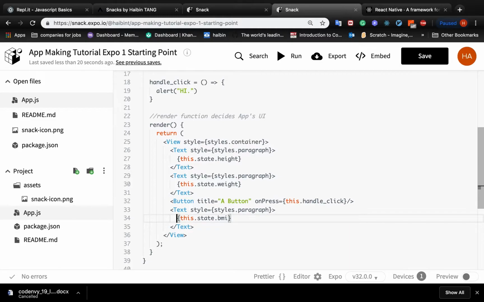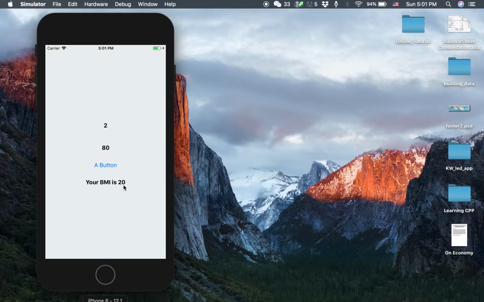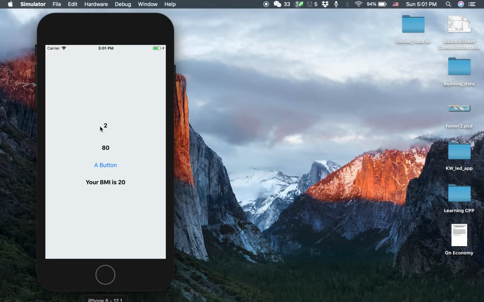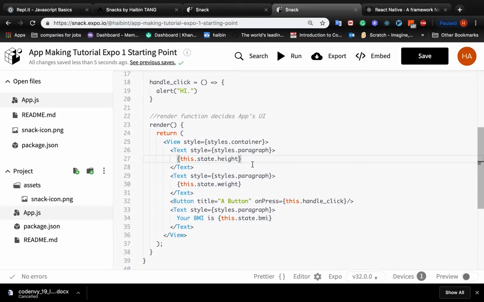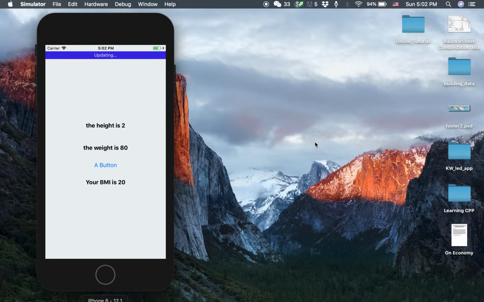Your BMI is 20, and let's put in the height is, and then the weight is. Now we have some labels telling us what is going on here.